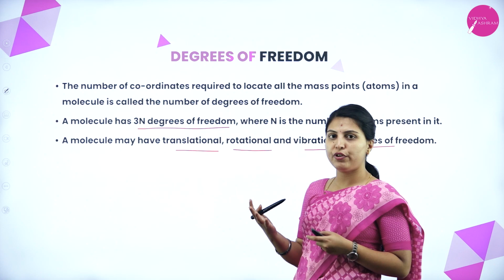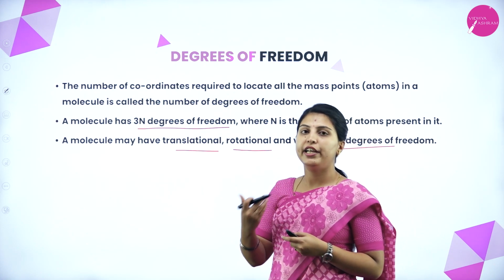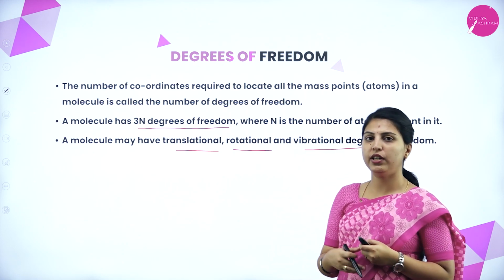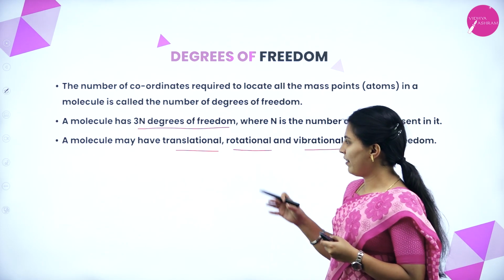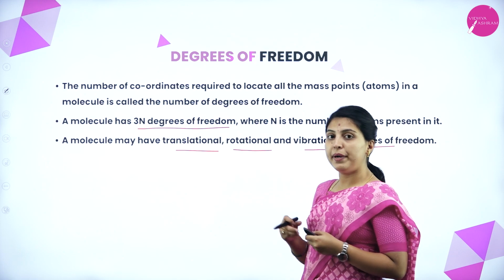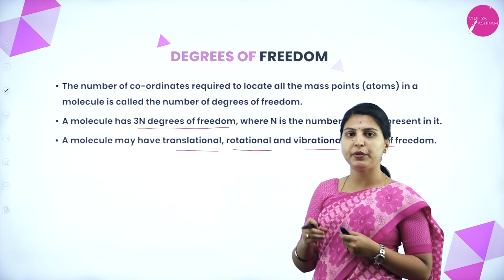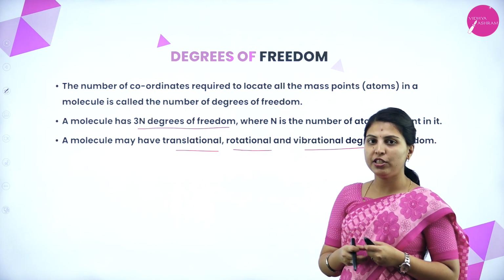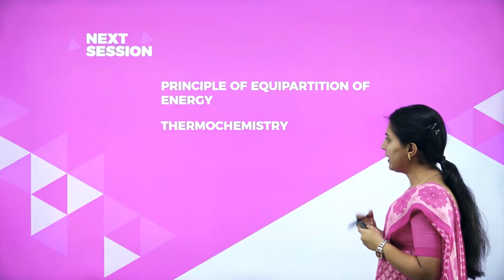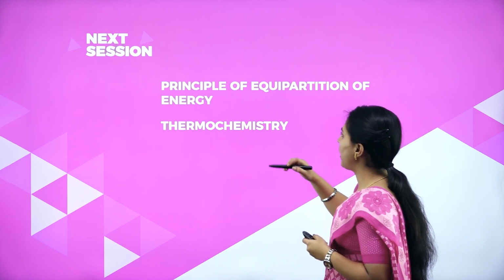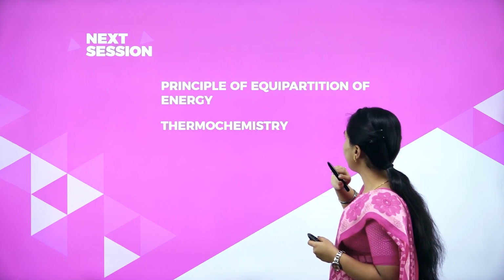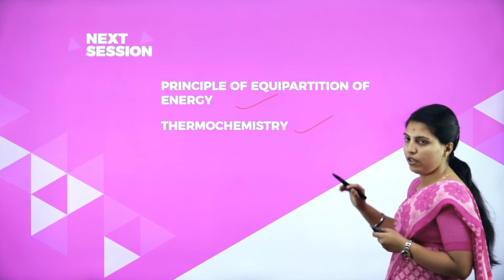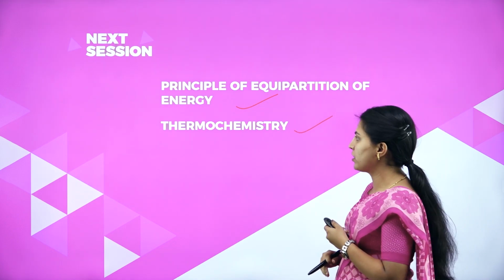This is extra information: the Joule-Thomson effect, inversion temperature and the degrees of freedom you will see in your next classes. But that enthalpy and the relationship between pressure, temperature and volume in an adiabatic process is very important, so we will see it in the next class. Topics are the principle of equipartition of energy and thermochemistry, which will be discussed in the next session.